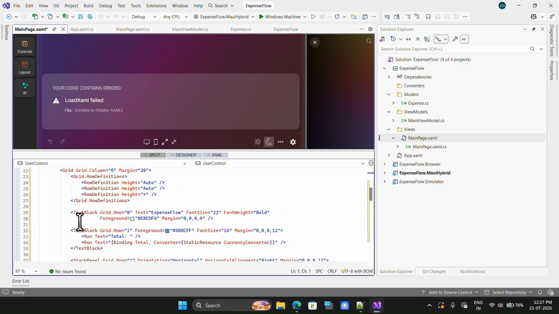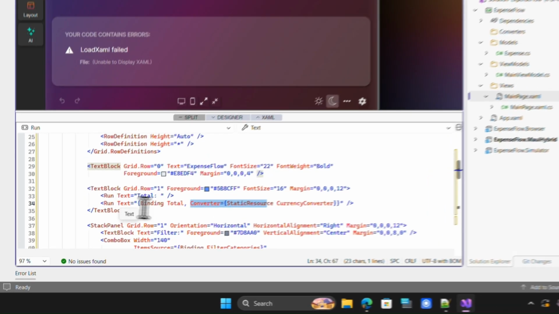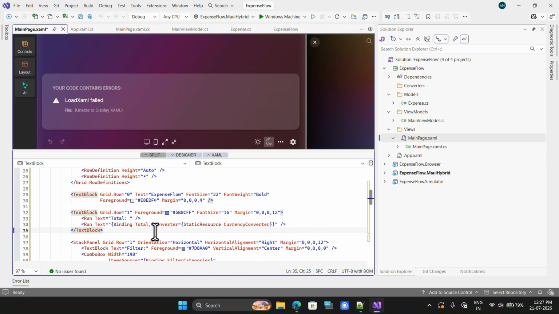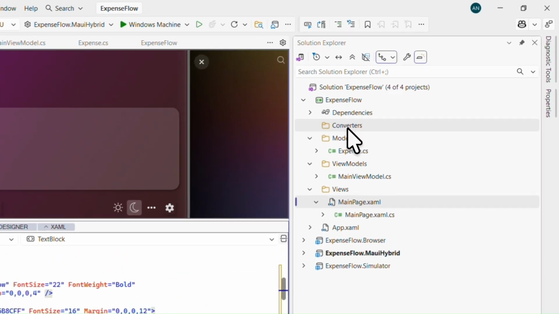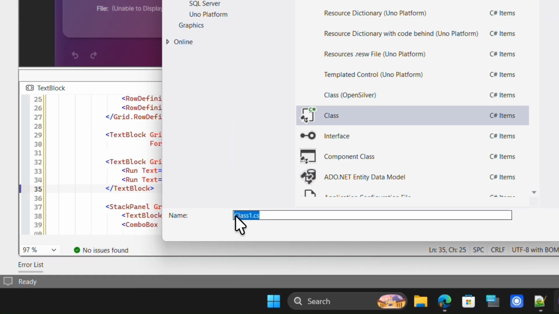If you see the design that we showed you before in the demo, it had a title, and below the title it had a total text, and it showed the total of all the values shared. Right now I have a converter applied to the text, and it will convert the value back and forth with the value that you provide to this text box. So for example, now if I go to converters, I do not have anything. So let me go to the class and add a currency converter here.